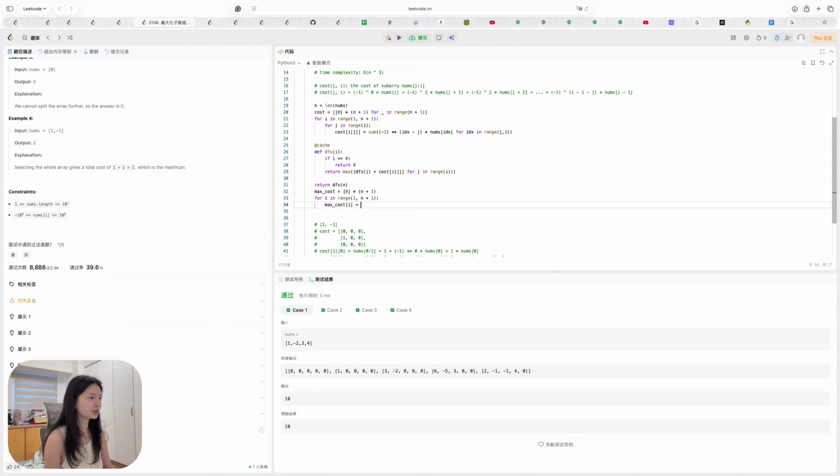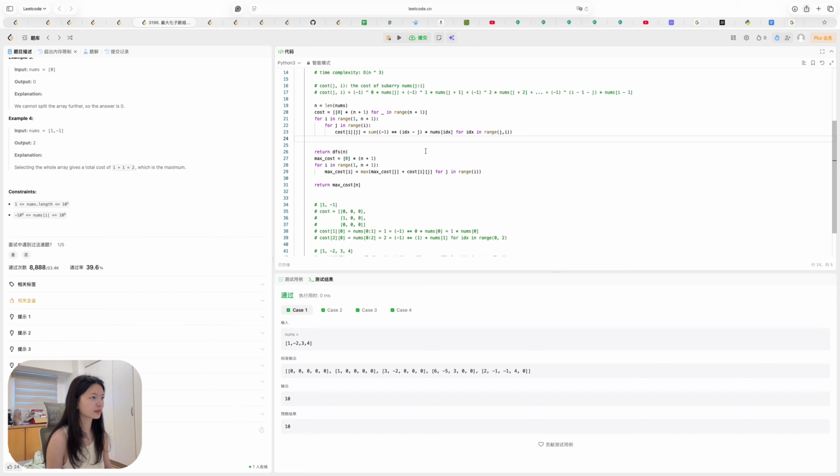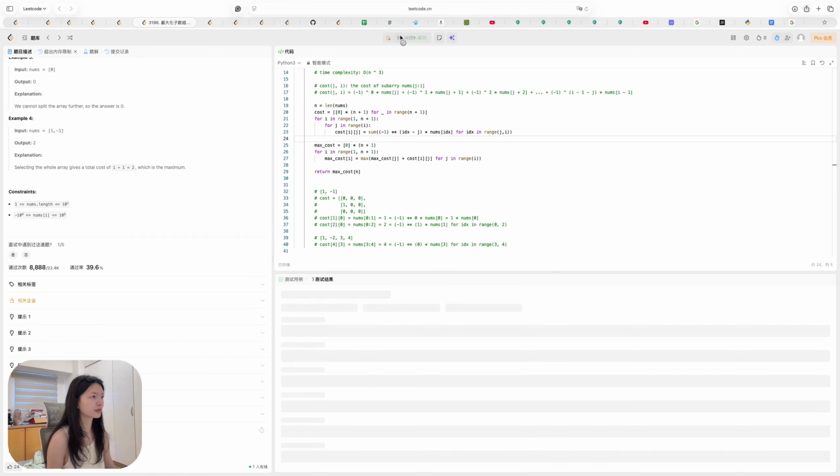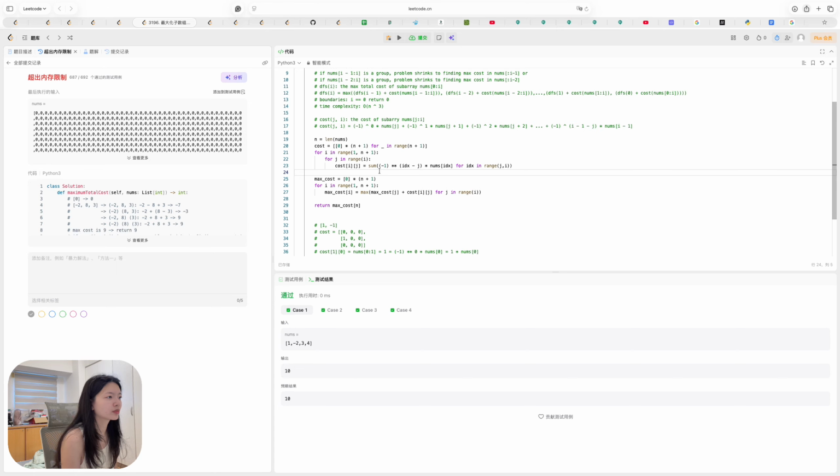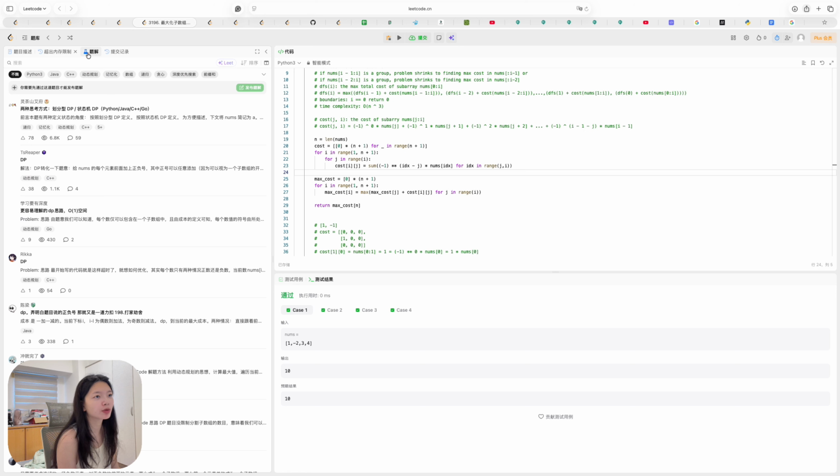Max cost i will be the maximum of cost j plus cost ij, for loop. Okay, you can check. Want to check the solution.